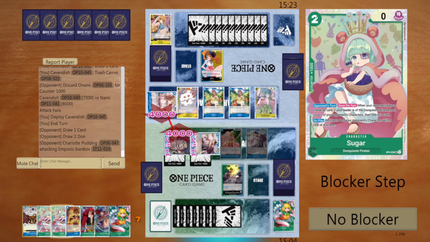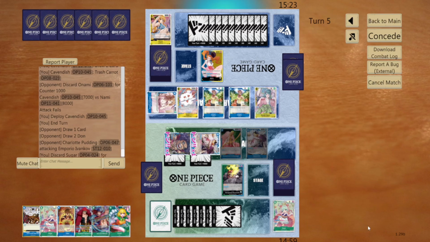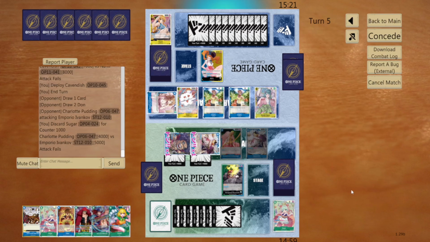I really debated it. Maybe I should 1k counter out of that too. I'm actually going to 1k counter out of that. This might be a little bit risky, folks. You can let me know in the comments down below if you agree with this play or not. 10 Don for them still to work with. I don't know what to expect.